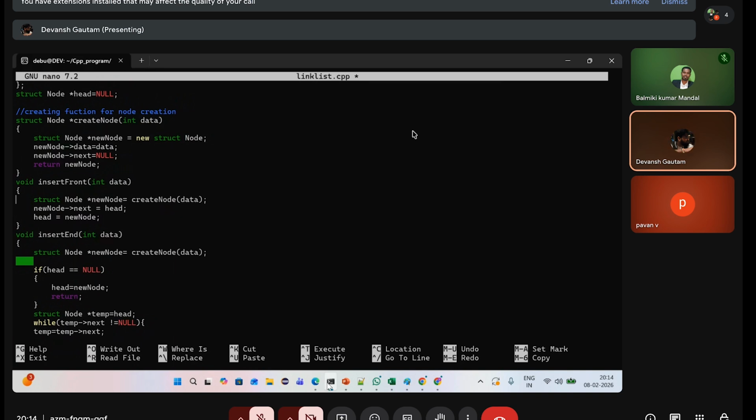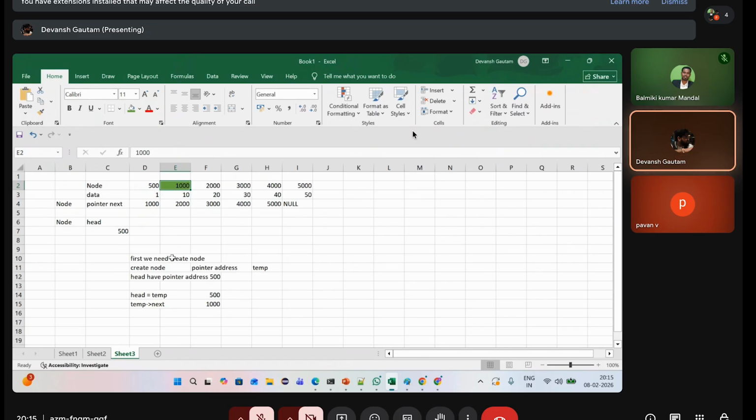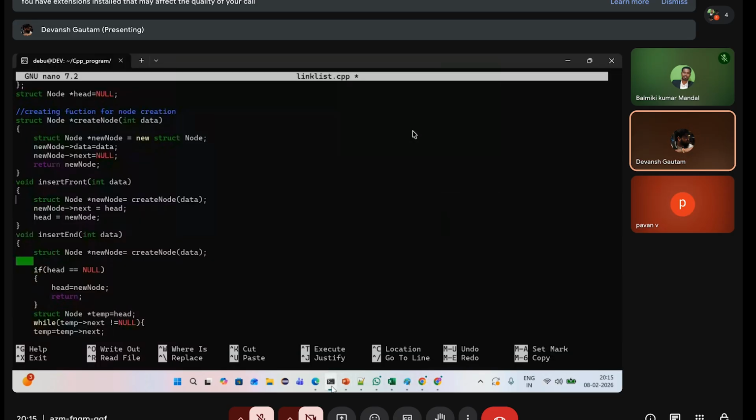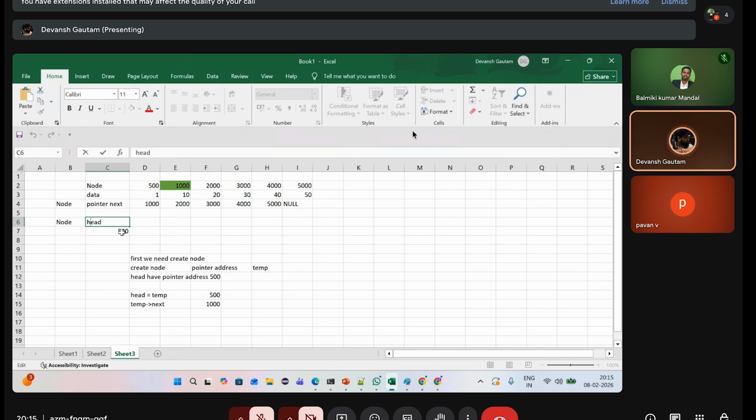One second. So new node next will be head. That is stored in this one. Sorry, I'm really sorry. We need this 1000 first. So this 1000 will be held in this head. Okay, so head will contain 1000. I was taking the head next actually. So head before, if we go back, was having this 1000, because I've changed the name now. Sorry, I have filled the data, that's why it's confusing.